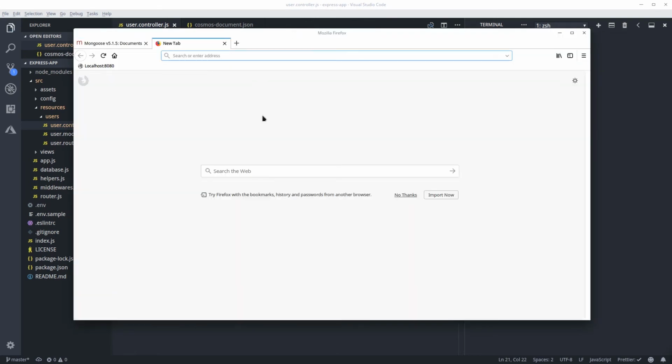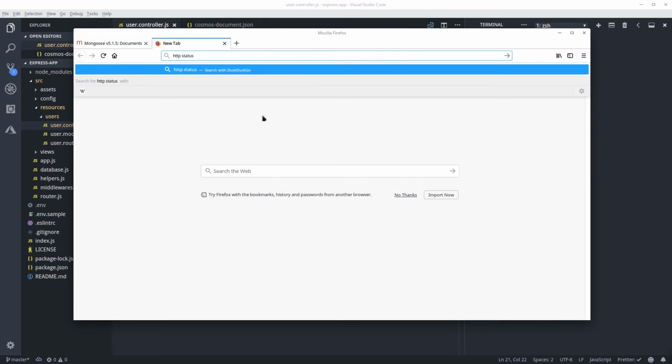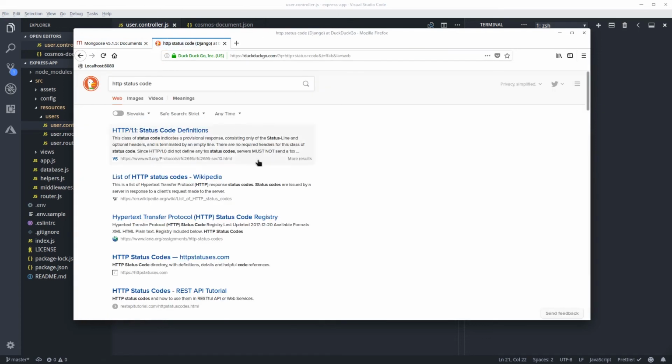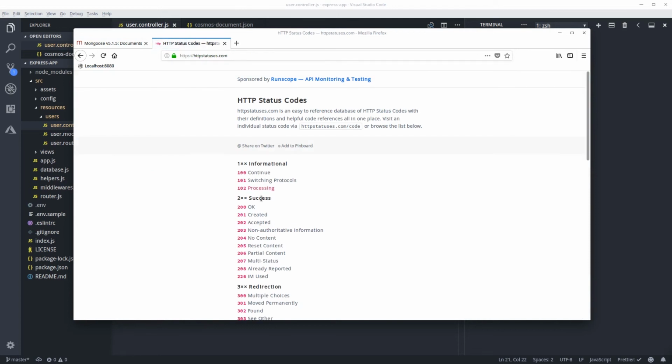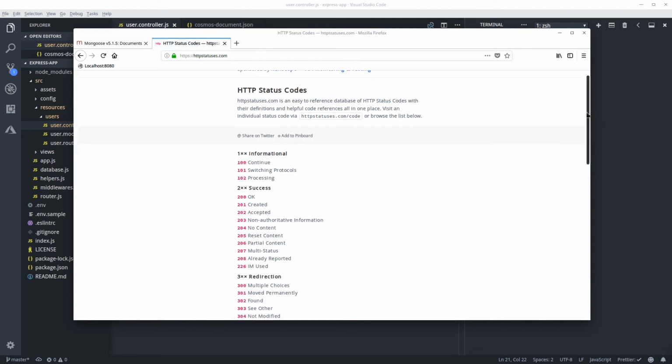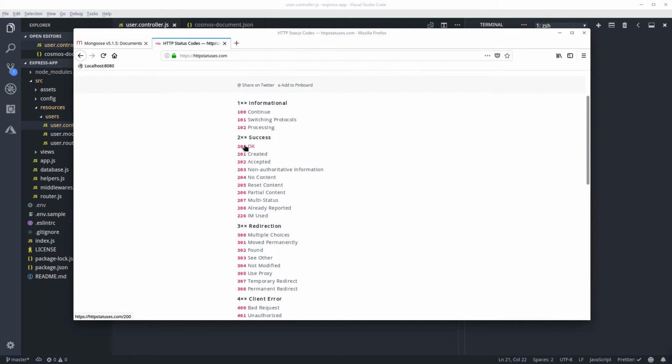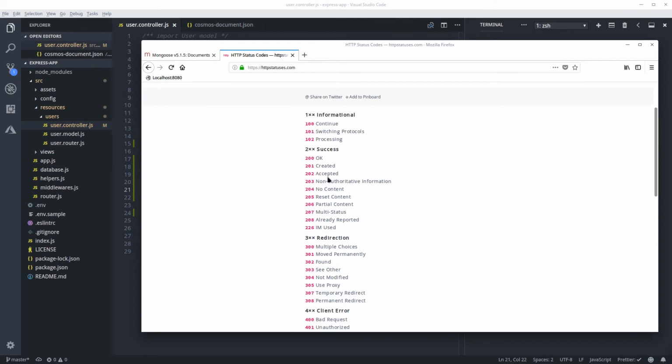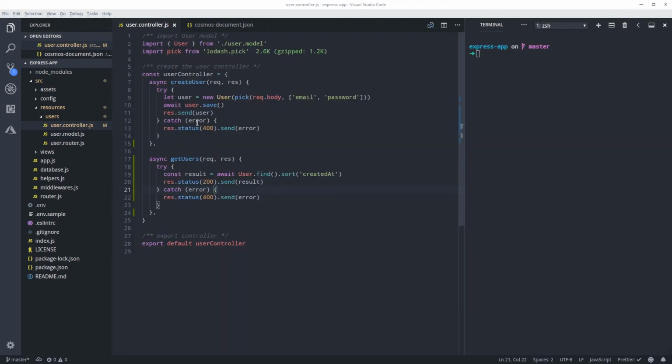Now this status we are using, if you search for the HTTP status code, is this website down here, httpstatus.com. It's quite a nice format. So if you check it out, we've been using the OK, which is, for example, in our create function, we would pass this status 201. So res.send status 201, just like that.